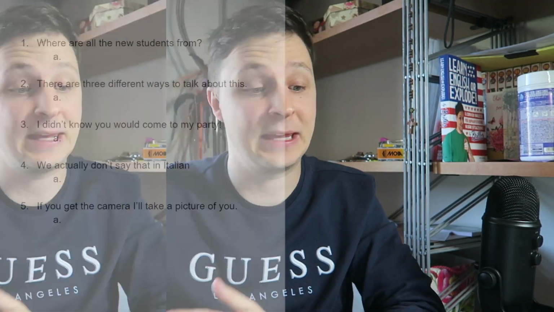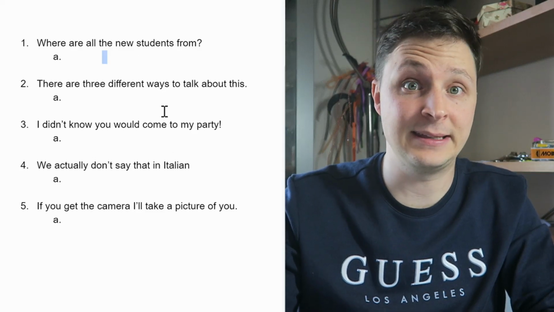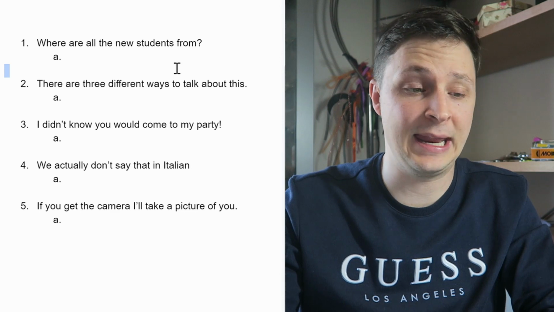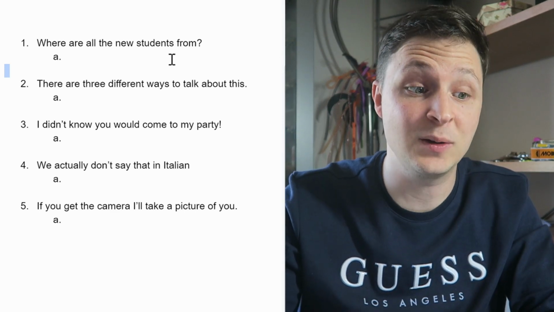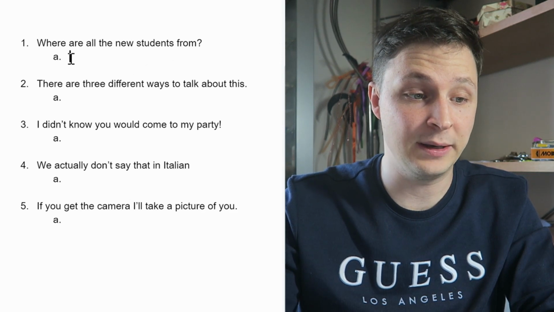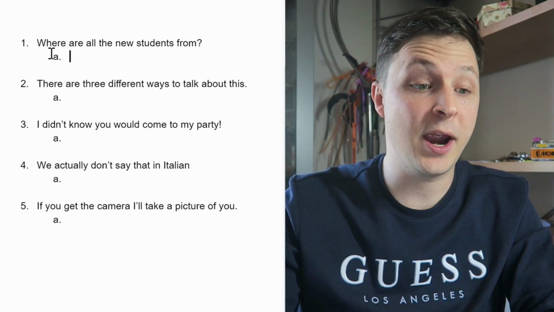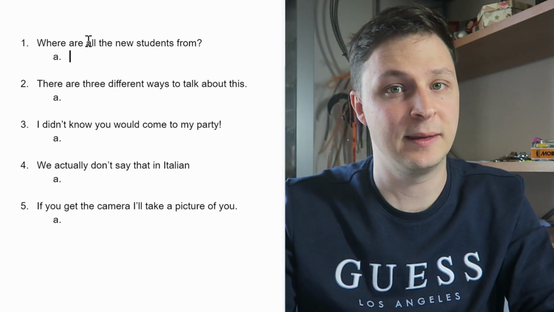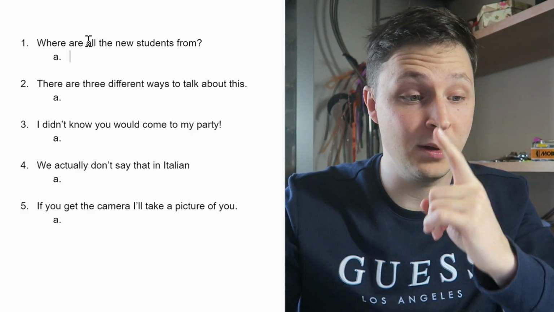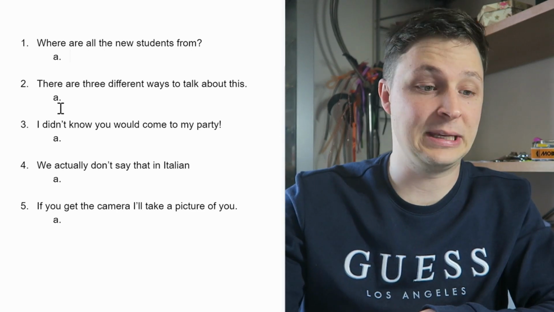Guys, let's translate some sentences from English into Italian. So, here are the 5 sentences we're going to translate. And if you want, you can go ahead and do it and then watch the video to see if you're correct. But let's start with number 1. So, the first sentence is, where are all the new students from? So, if you want, you can pause the video right now, but I'm going to give the answer.